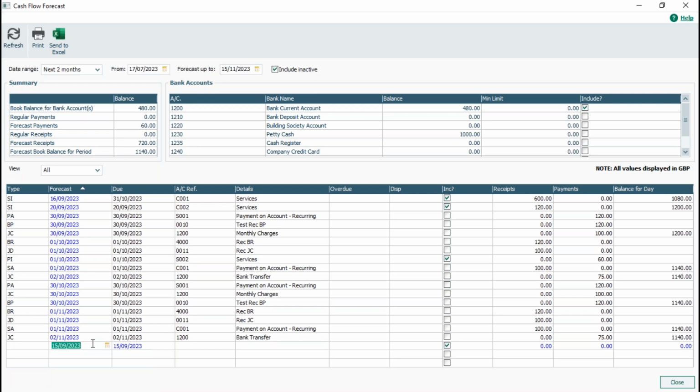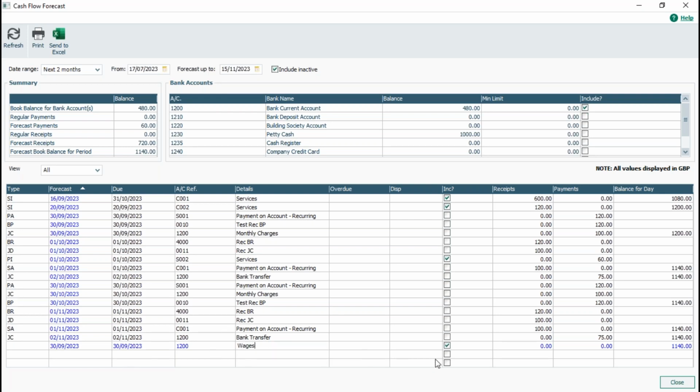What we're going to put. Can't think of a date off the top of my head. All right, let's just choose the 30th of September. And then choose the account. If there is a reference that you want to enter, I'll pop a reference in there, and I'll just say wages.